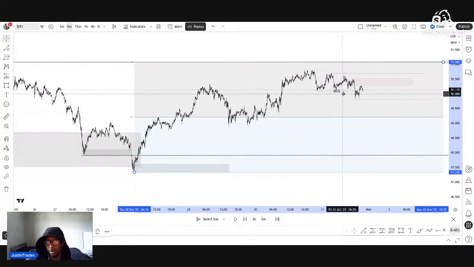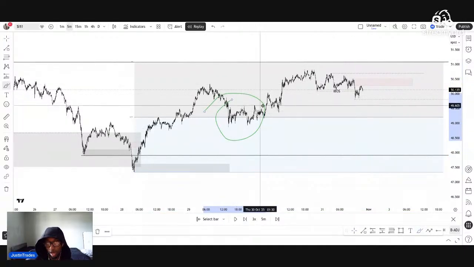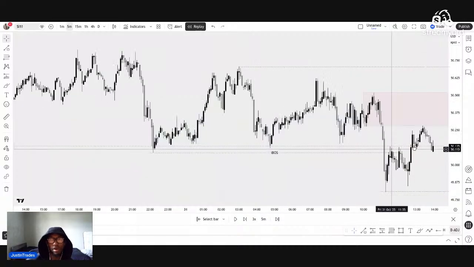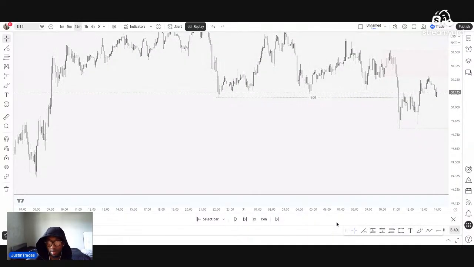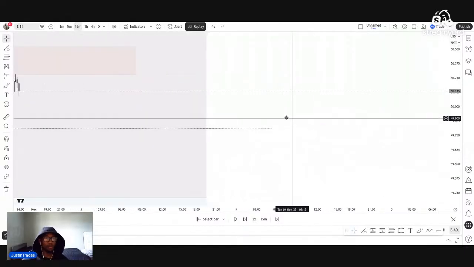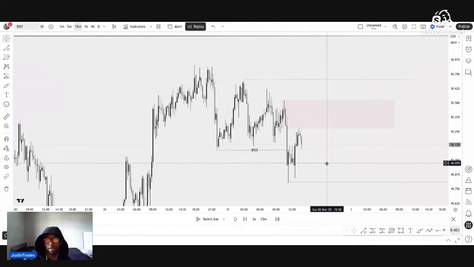Price is not in the middle of nowhere. Now, when price was here, yes, price is in the middle of nowhere. When price is not at my desired area, yes, price is in the middle of nowhere. But if price is getting somewhere, if price is showing me something, price is not in the middle of nowhere, right? And so I'm gonna go back to my 15 minute, and I know I'll be jumping all of these time frames. I might even be using 5 time frames: 4 hour, 1 hour, 15 minute, 5 minute, 1 minute. But there's a reason I do it.